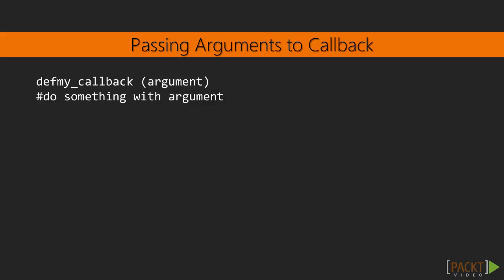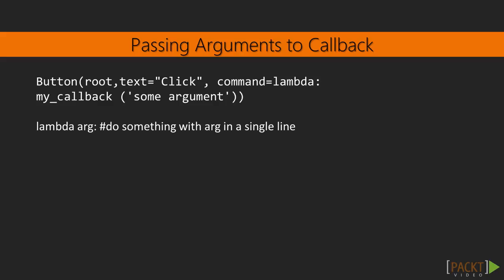Passing arguments to callbacks. If a callback does not take any argument, it can be handled with a simple function, such as the one shown in the preceding code. However, if a callback needs to take arguments, we can use the lambda function, as shown in the following code snippet. Then, somewhere else in the code, we define a button with a command callback that takes some arguments, as follows. Python borrows syntax from functional programming called the lambda function. The lambda function lets you define a single-line, nameless function on the fly. The format for using lambda is as follows. Here's an example. Now, we can call the square method as follows.